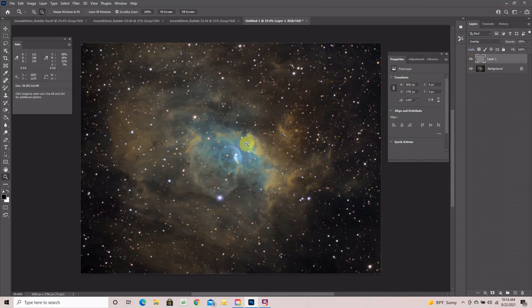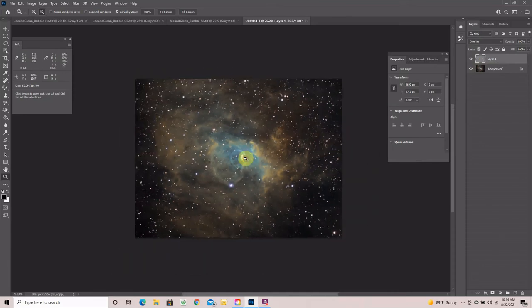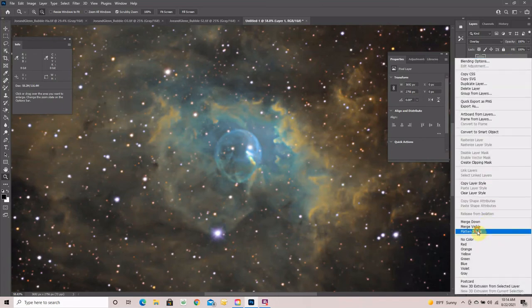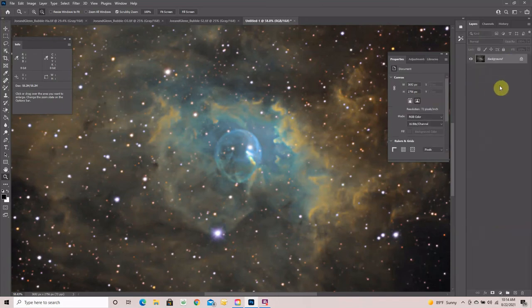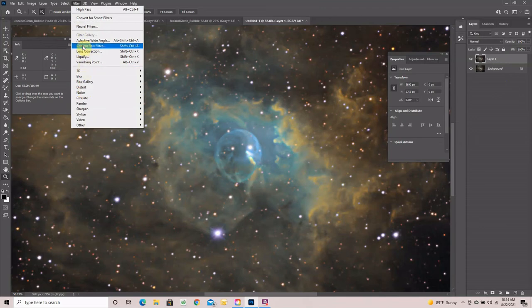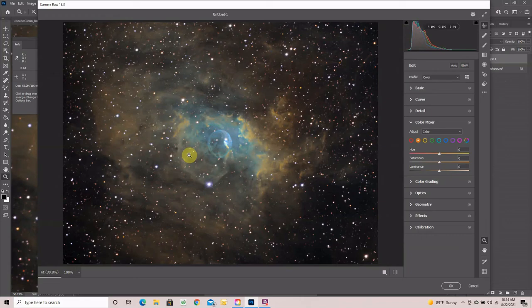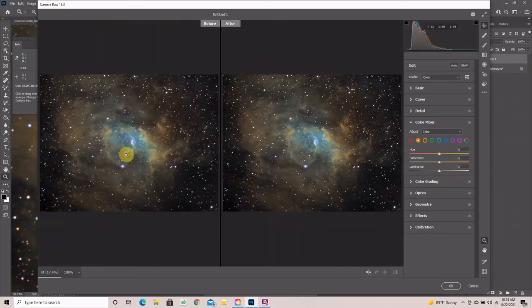Turn it back on, kind of brings out the definition between the nebulosity. Still looks a little noisy. Let's flatten this image because that looks okay. Let's go back to side by side.